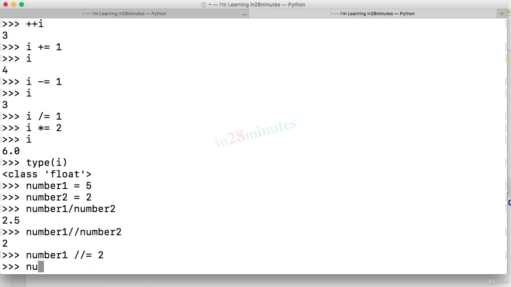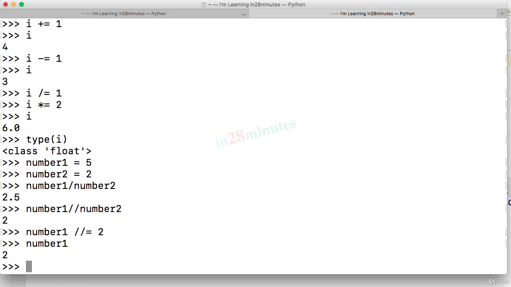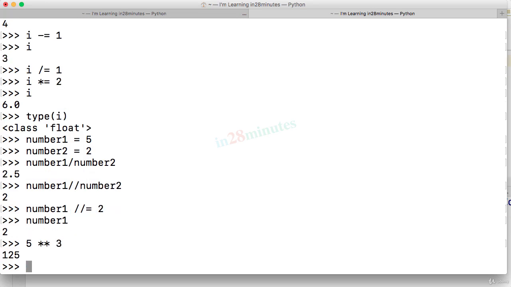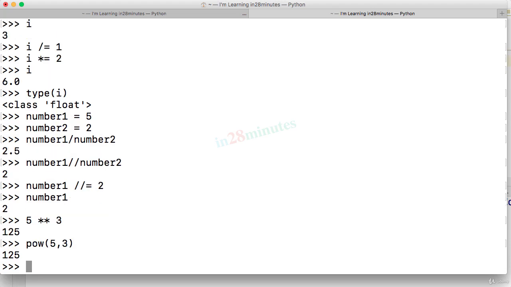So if I print number1 now, you would see 2 because it would be 5 // 2, which is basically 2. The other operator we already looked at is 5 ** 3. This is the power operator. So 5 to the power of 3, which is 5 into 5 into 5, which is 125. This can also be done by using pow(5, 3). So we have an operator as well as a method.